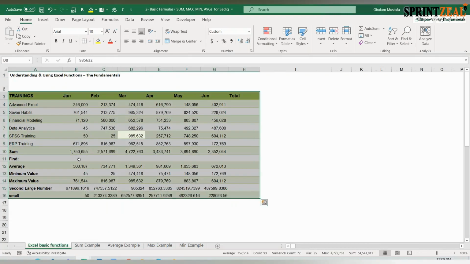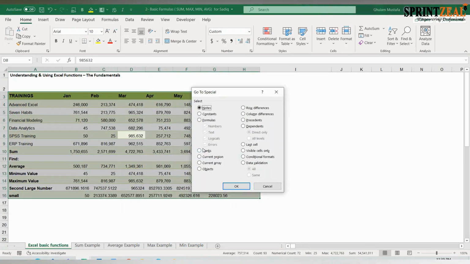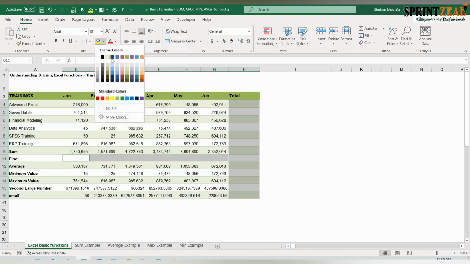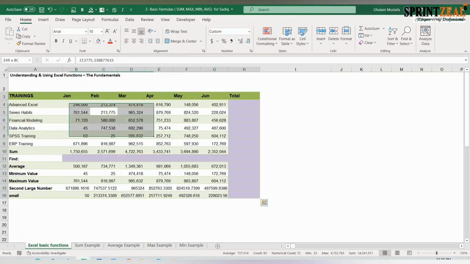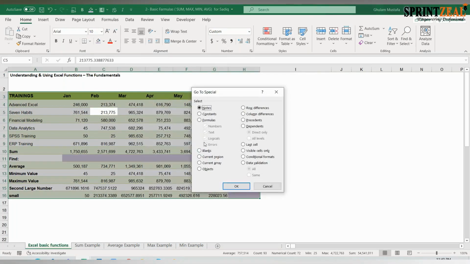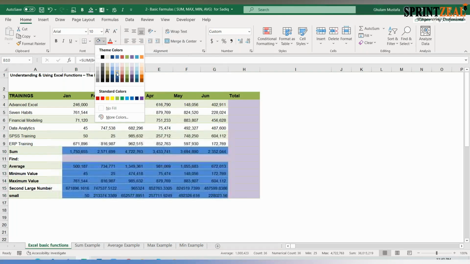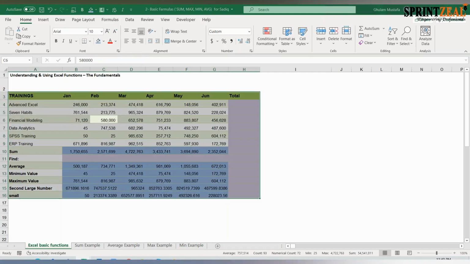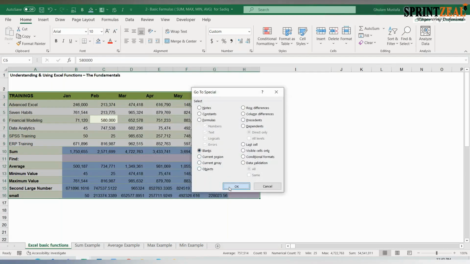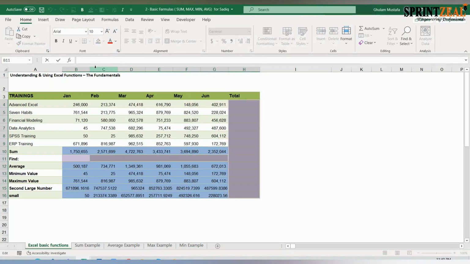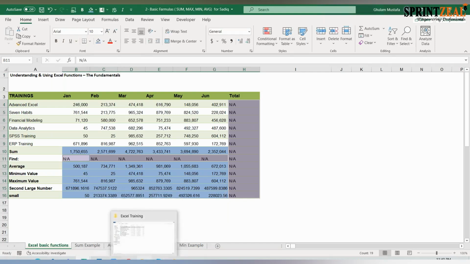Then we learned some F5 functions. Select the data, press F5, go to Special, select the blanks and change the color as per your requirement. Then we learned how to check the formulas. We can check formulas and give any kind of color. Let's say if I want to apply this color, then we can select the data and replace the blanks. Go to Blanks, and automatically all the blanks will be selected. Right here, let's say NA, not applicable. Then press Control Enter, not simple Enter, because I want to apply this in all these cells. I will apply Control Enter. Automatically it will apply it into the multiple cells.